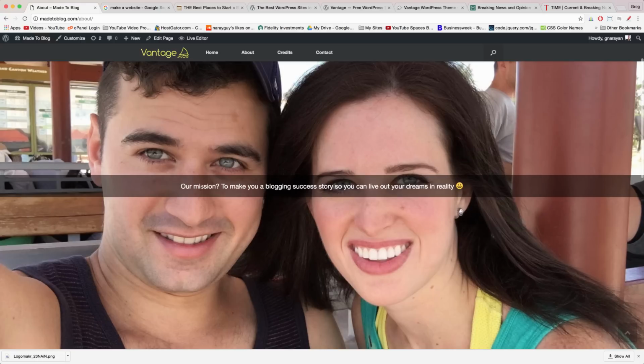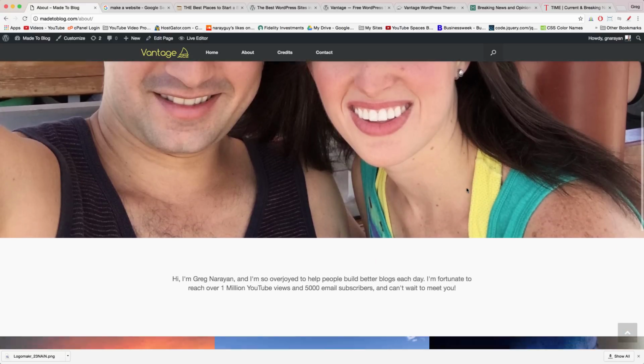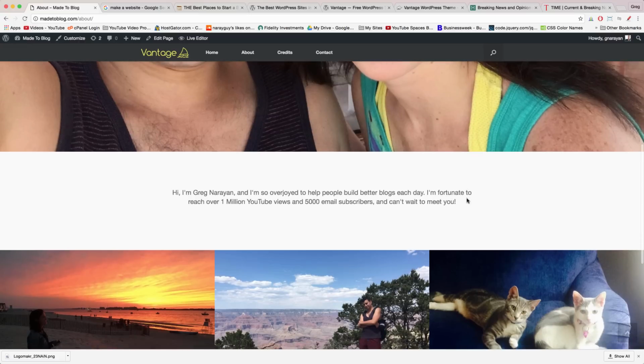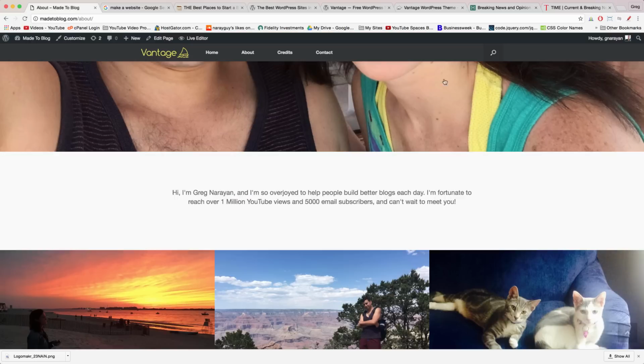And you can use this to talk about your mission or whatever it is you want users to do on your website, or however you want them to feel. And then coming down, I'll show you how to insert some nice text with enough space that people can read it. We like a lot of space. We don't like content that's smashed together like this. We like spaciousness and relaxed feelings.